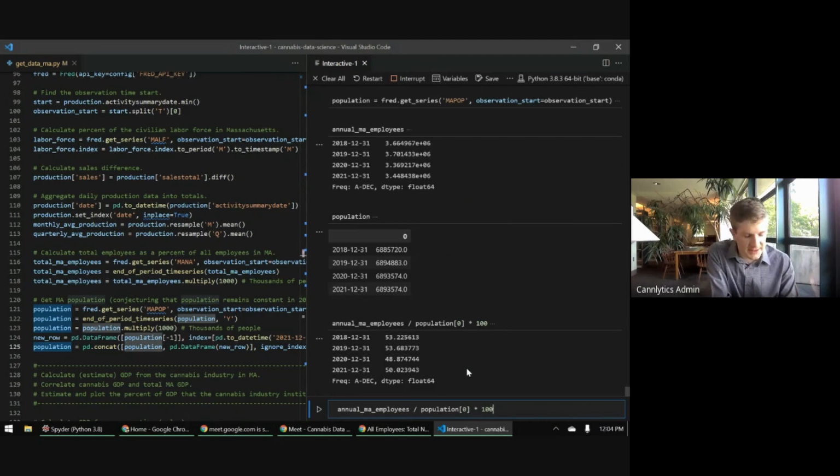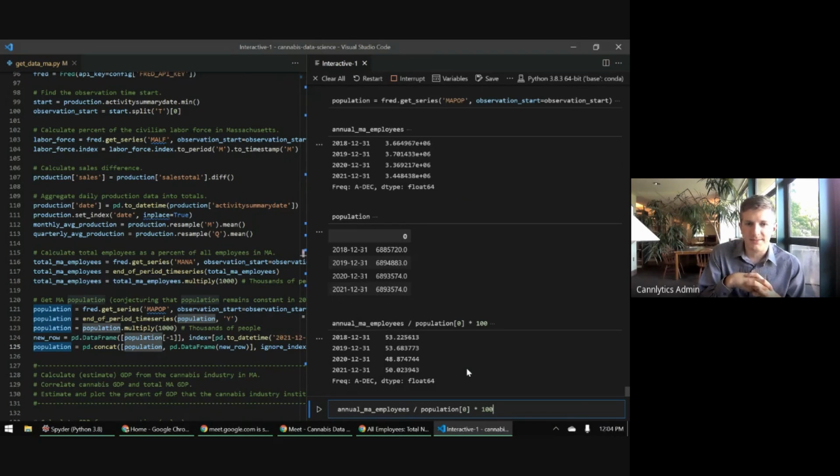And keep in mind, this is different than the unemployment rate, because the population includes children, it includes retired people, and people that aren't in the labor force, they're not included when you're calculating unemployment.